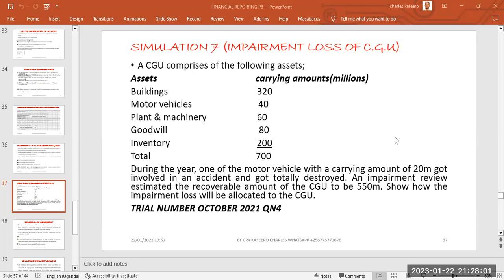This means that these assets work as a team, and they are able to accomplish the work. Meaning, even the money we are going to be receiving, the cash flows, are going to be attributable to a group of assets. So that's basically what we are trying to look at here.